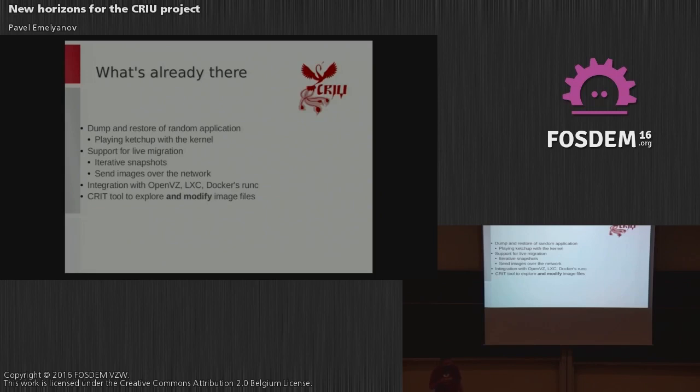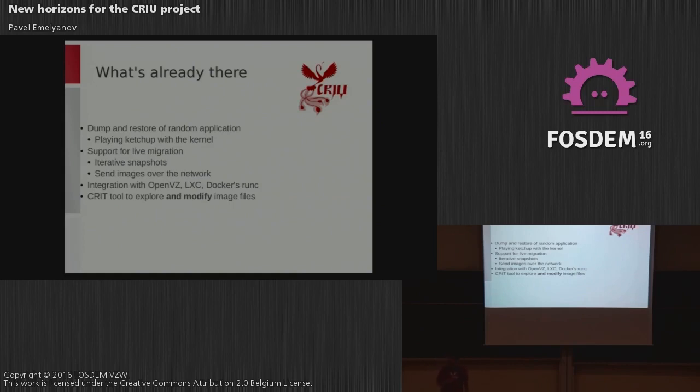We have integration of CRIU with the most important container solutions so far. We have integration with LXC and with OpenVZ. Integration with Docker is currently work in progress. The guys have put full support into runC, but as far as Docker itself, with the Docker daemon and the Docker command line tool, is concerned, it's not yet there. The pull request is open on GitHub.